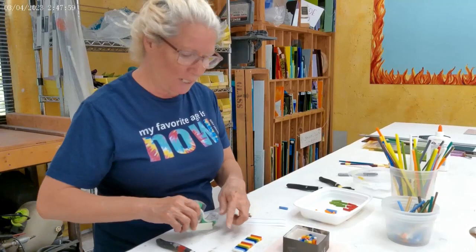All right, so I've got one. This time I have only two repeats, because three was a little complicated to work with. Oh, let me do something else first.